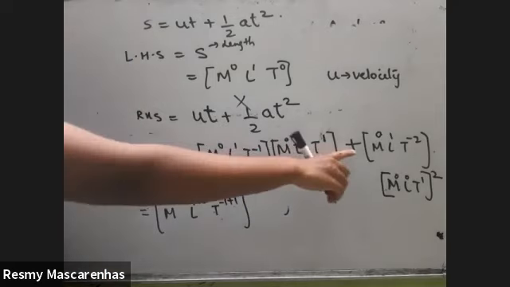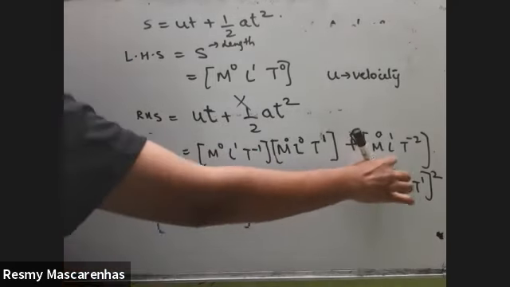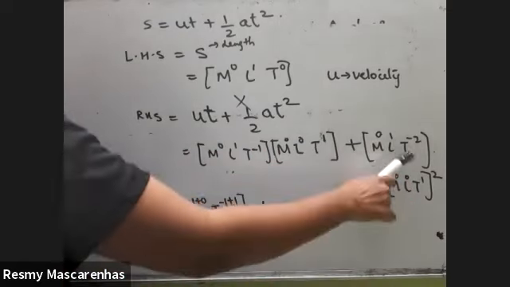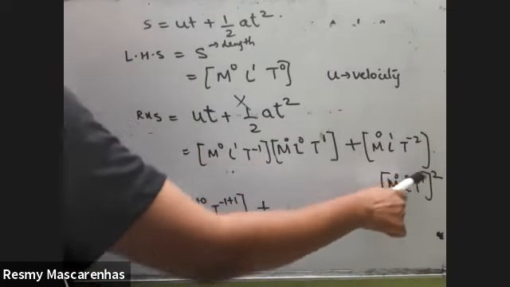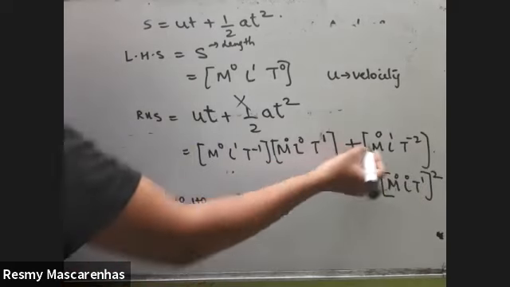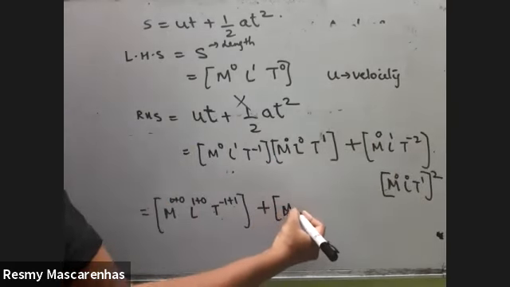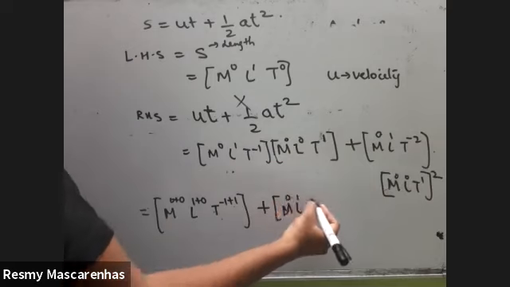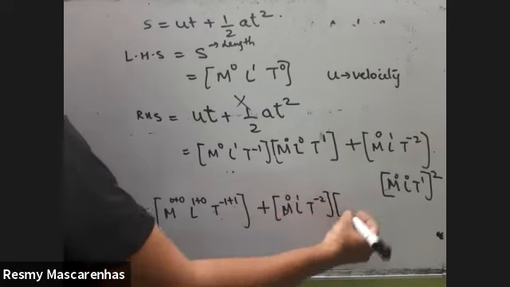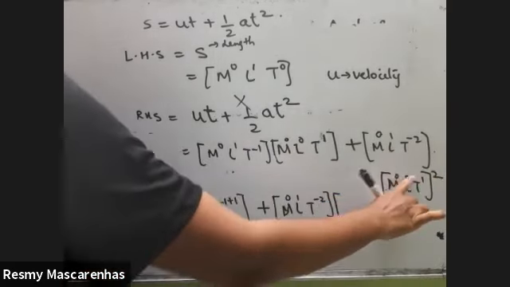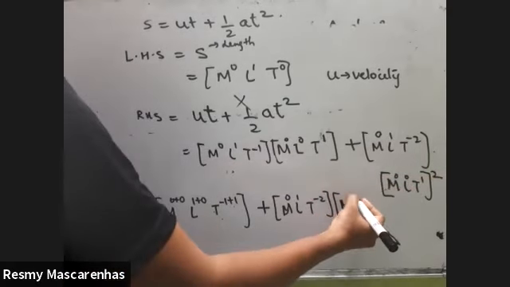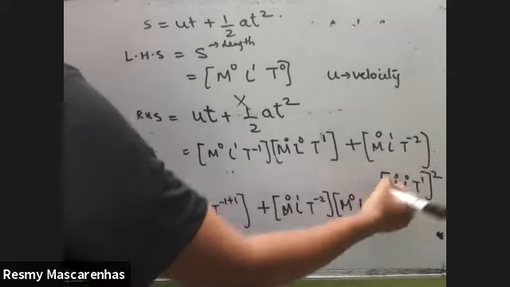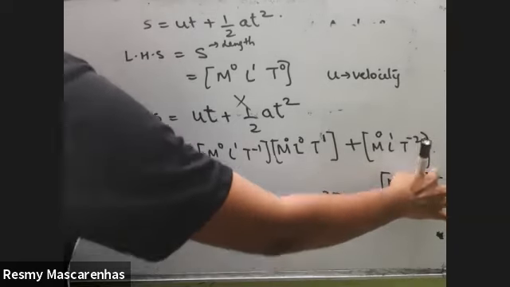There's a plus sign in the middle. Then this into this. Before multiplying, there's a square term. Don't start multiplying first. First do the square, so we'll write this as it is, M L T, and then square. Square means every power will get multiplied by 2. So 0 into 2 will give me 0, and this also will give me 0, and 1 into 2 will give me 2.